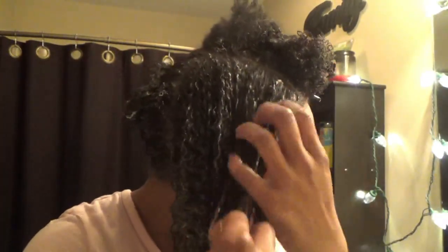And I've done different types of deep conditioners, like overnights. I've done Shea Moisture, I've done a Cantu. I've done all different kinds and they're good, but I just always end up going back to the Herbal Essences. For some reason, I just like how that makes my hair feel and the prolonged benefits of it throughout the week, like when I wear my wash and gos. It just makes my hair feel really good.